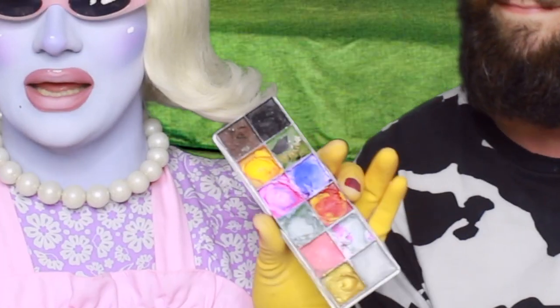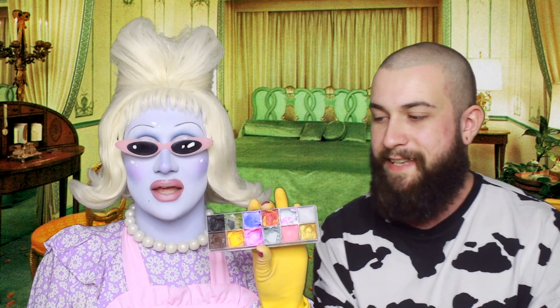So usually I use Revolution Pigment Pot mixed with white Krylon to make a foundation, but that is good for keeping it on for stage and stuff like that. But I'm only doing it for camera today, so I'm going to use this flash palette. It's like a fake flash palette. Look at the state of it. Is that grease paint? Yes.